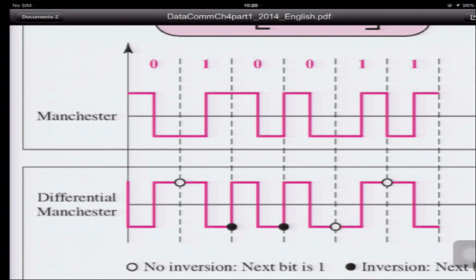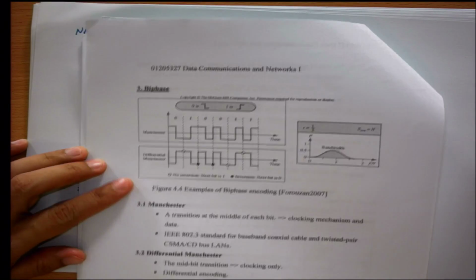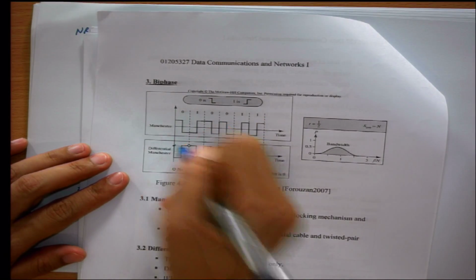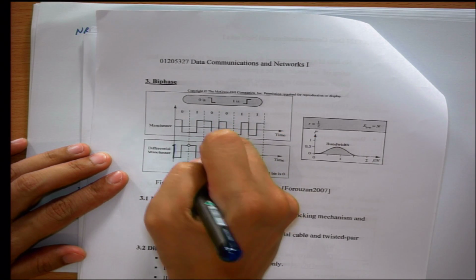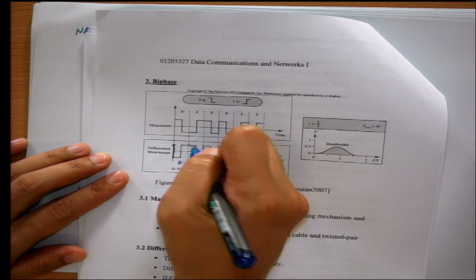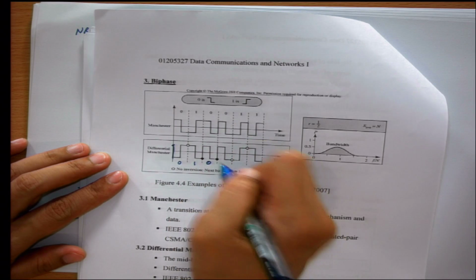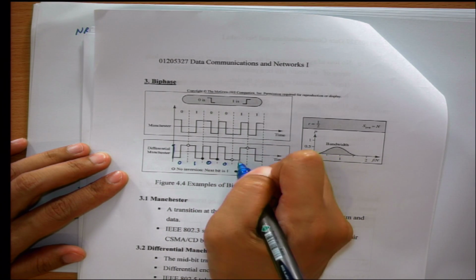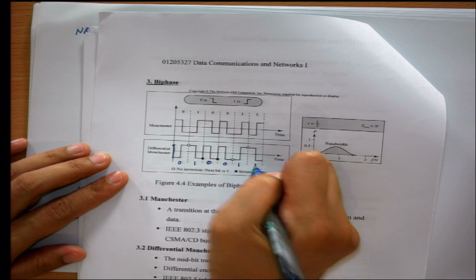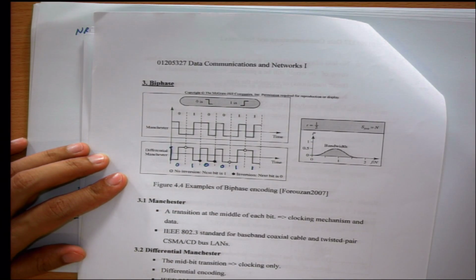Let me show you this. Can you see that this starts with a high? And there is a change here, so it means that this bit is 0. And then over here, there is no change at the transition, so this bit is 1. There is a change, bit is 0. There's a change, bit is 0. There's no change, which is 1. There's no change, is 1. This is the same as what is over here. So this is how you look at it.